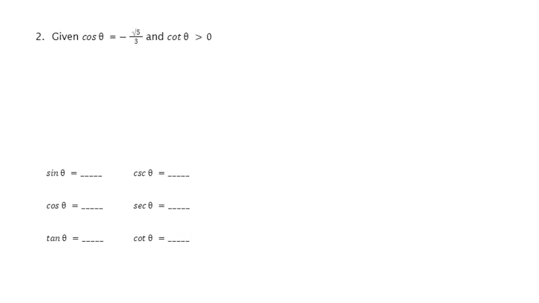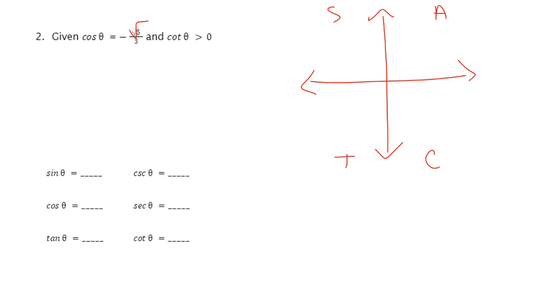For this last example, that's actually a negative radical 5/3. Same thing. So I'm going to go ahead and first figure out what quadrant we're in. So I'm going to put all Slurpees taste cold. Cosine is negative. Negative 5 root 5/3. I already know secant would be the reciprocal. And I might rationalize at the very end.